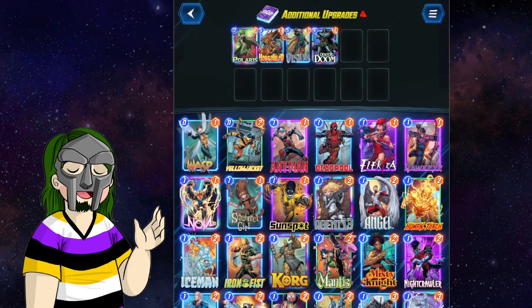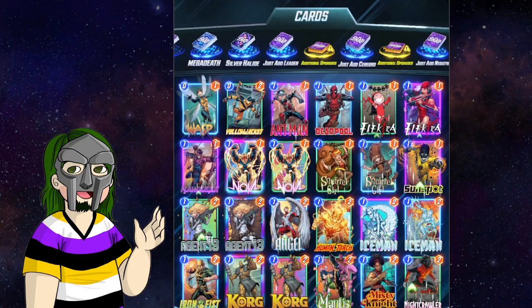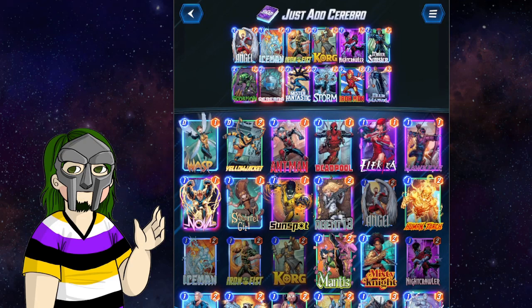So that's the just add leader deck plus upgrades. Okay. Next up, we have Cerebro. Just add Cerebro. If you get Cerebro, immediately make Cerebro 2. It's really powerful. The other numbers can be done, but 2 is the easiest one and really powerful.